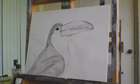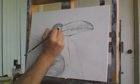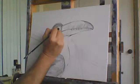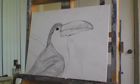I'm just trying to get the shape right of the eye of my toucan here. Doesn't have to be perfect right now because I'm going to go over it several layers after it dries. That's pretty good for that.